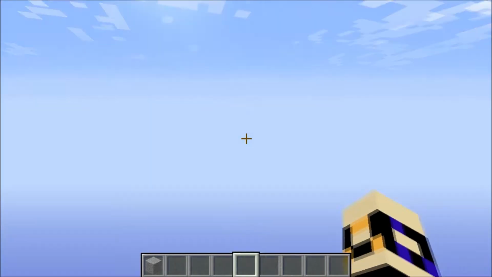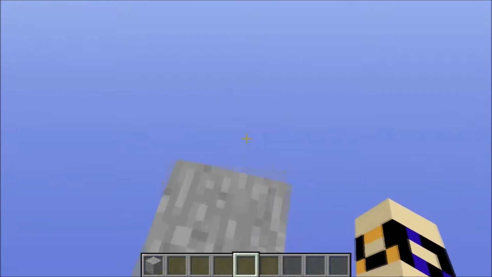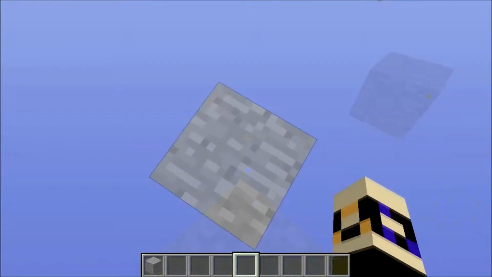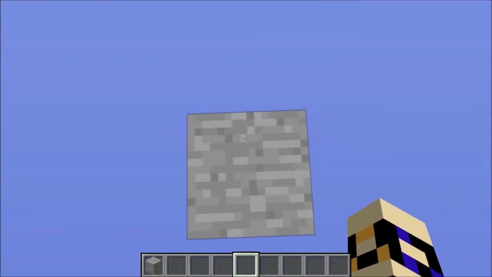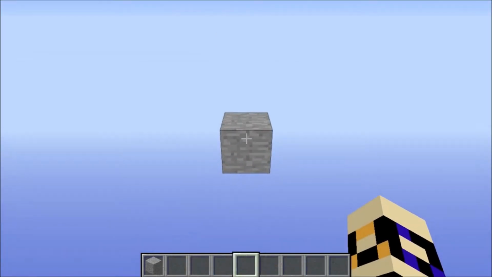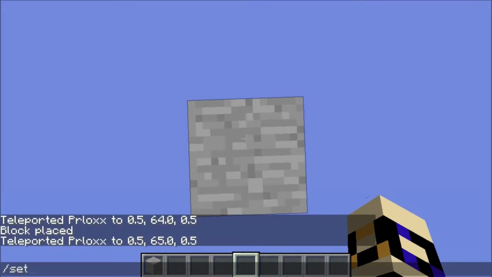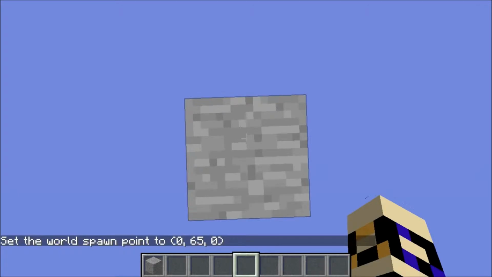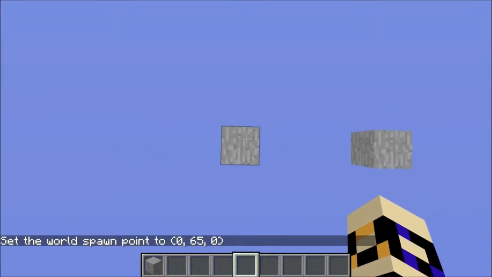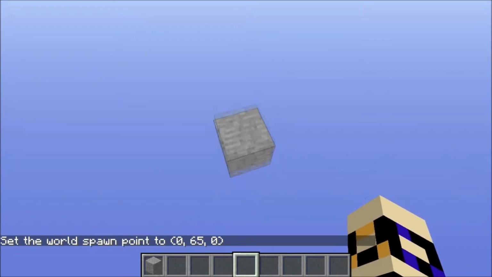Another thing to keep in mind is that obviously where we spawned was not at 0, 0 because we had to teleport to 0, 0. So we want to make sure this is the world spawn and the spawn point, and I'll explain why in a second. If we go ahead and look straight down at this block, make sure we're right on it, and we do /setworldspawn, the world spawn is now at this block. Any new player who joins the game will spawn right there.